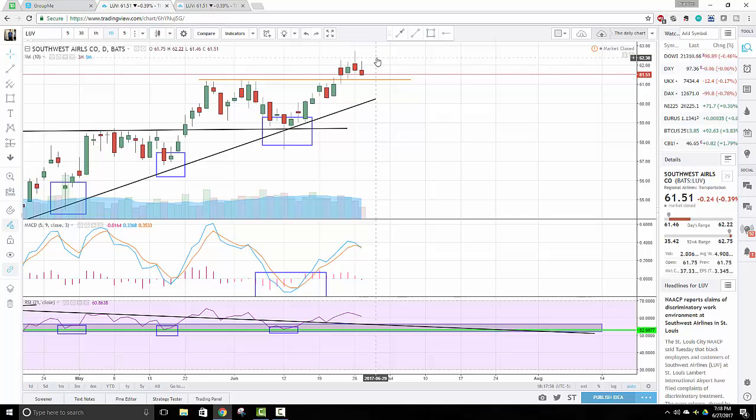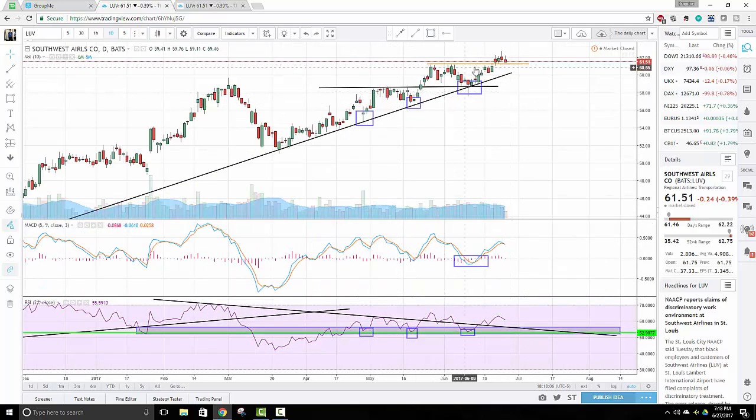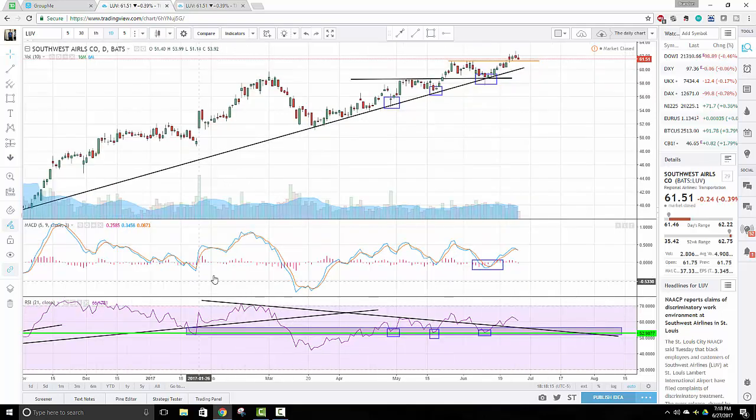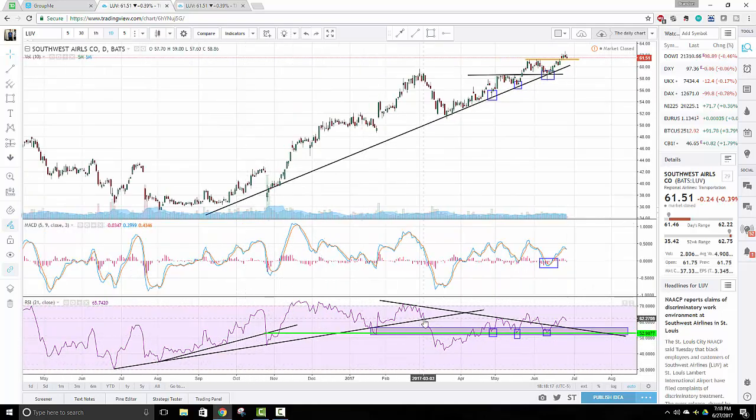So that's the last point I'm going to leave you off with. I still am long this stock. There's no reason to sell at the moment. Look for the MACD and RSI to give you confirming sell signals. And remember, the last time they gave you really good sell signals was right here. And the MACD got you out in this area. Even the RSI got you out in that area, right? The RSI even broke down right here. And we're getting out near the top of that high. So don't get eager. Have a system.